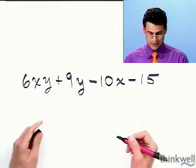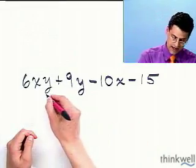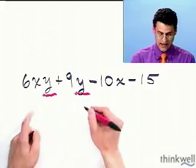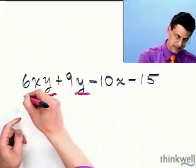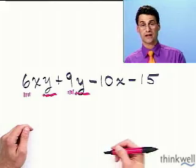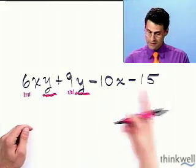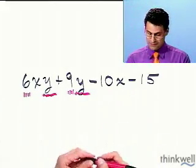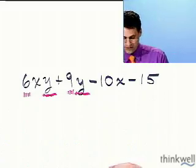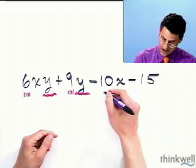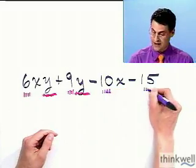For example, if you look here, what you see is, well, there's a y in common here and here. And in fact, there's even some stuff here, a little bit of stuff here. There's a 3 there and a 3 there I can pull out. But what about here? Well, I can't pull out those same things. But you notice I can pull out, if I wanted to, a 5 here and a 5 here.